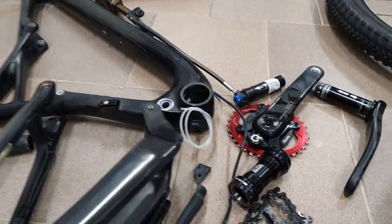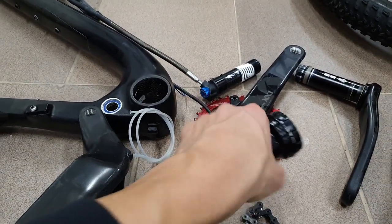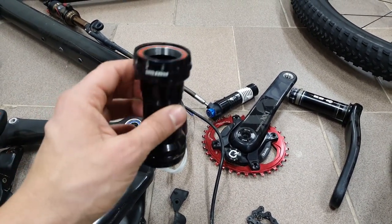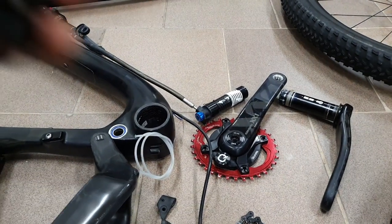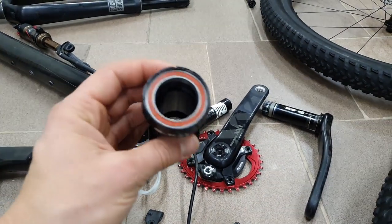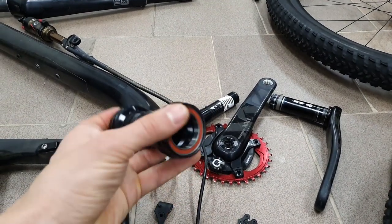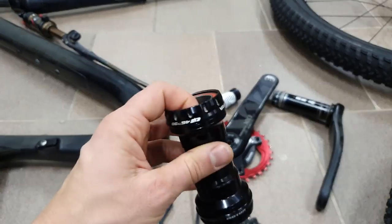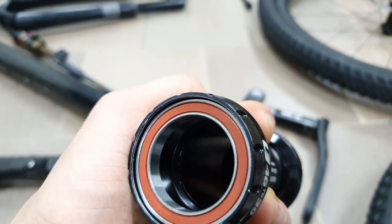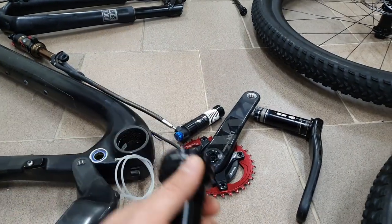Then if you go to the bottom bracket, the older Epic FSR that we have here, the previous generation, uses a PF30 style bottom bracket, and in this bike there was a Rotor ThreadFit system installed, but the bearings were knocked out, so I had to replace them. I had some CeramicSpeed units, brand new, lying around, so that's what I've installed. It's visible on the seals there, so these will run nice and smoothly, and are super easy to install and convenient with the ThreadFit system.